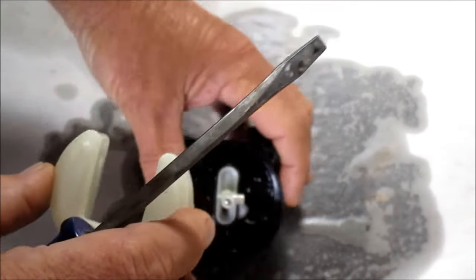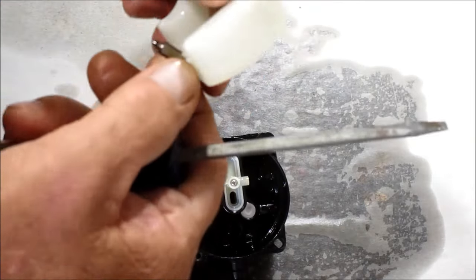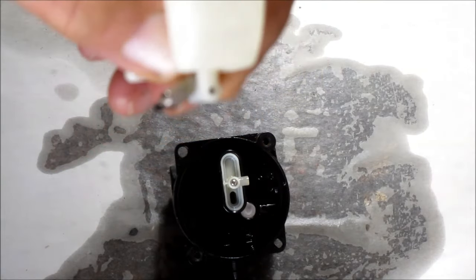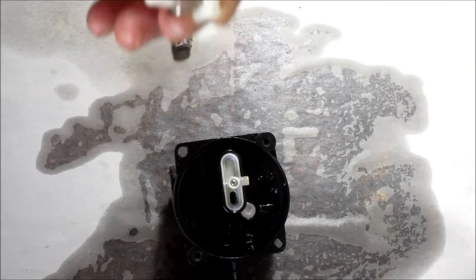There you go. Careful, don't lose your little shaft there. And on the bottom of it, you've got a needle. That's what seals the gas off on the float. It's all the way up and down.